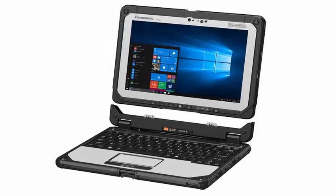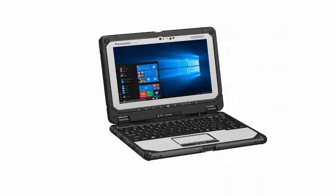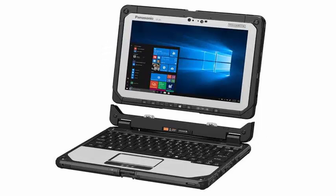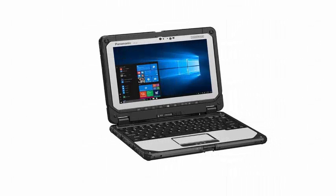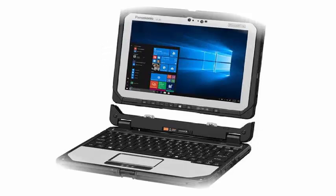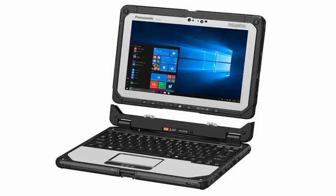New in the Mark II model are some more modern features, such as a Windows Hello-enabled front camera with visual and IR sensors, keyboard keys that are 8% larger, an improved camera and an estimated battery life of 17 hours thanks to a second battery that now comes standard in the middle of the computer keyboard. Its predecessor was rated for 10 hours of battery life in tablet mode.